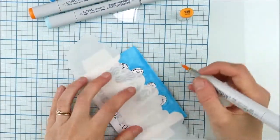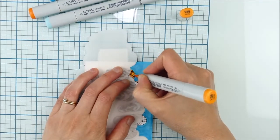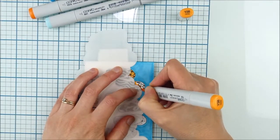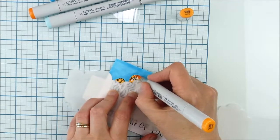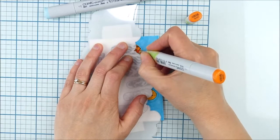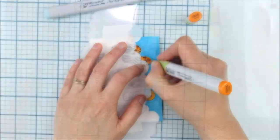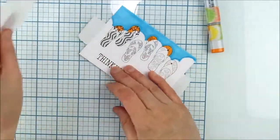And then I'm going to move on to my orange. I started off here, actually, I used the wrong orange. I meant to use my darker orange. I start off here with Y38, but I'm going to skip ahead a little when I noticed I'd already finished, but I went ahead and just went over it again with the darker. It worked just fine. You can't tell that the lighter's underneath, and made the problem solved nice and easy.